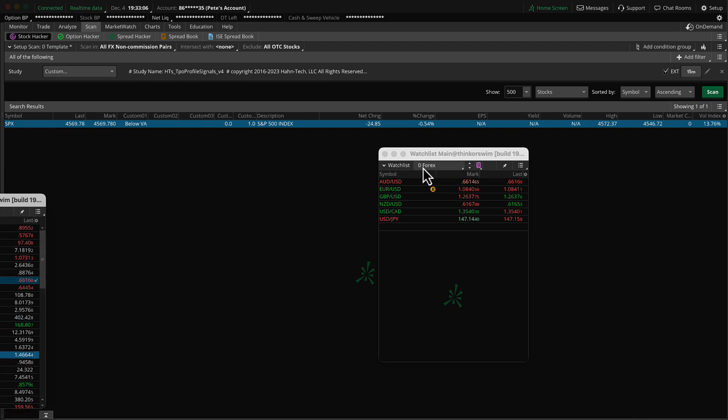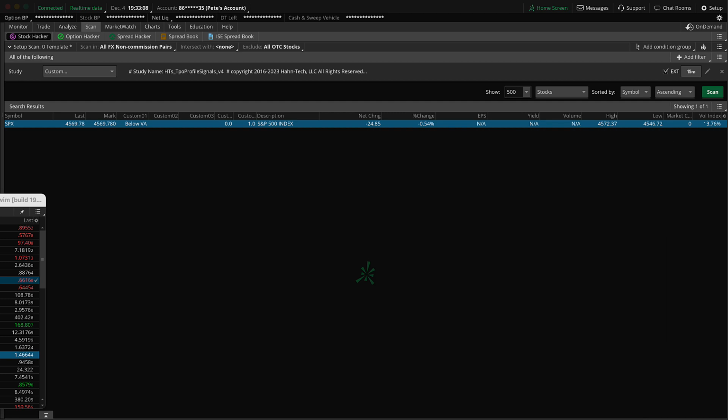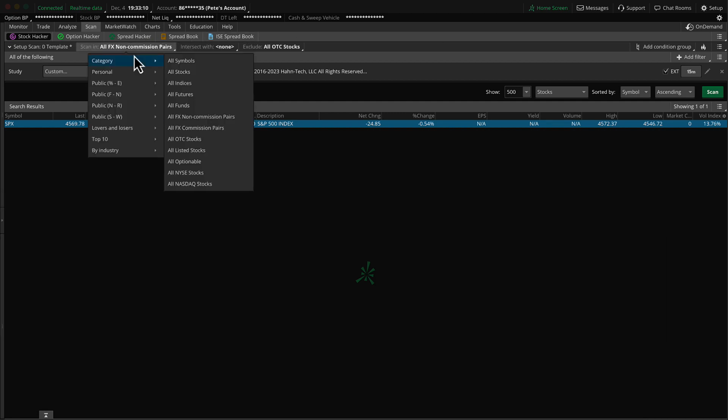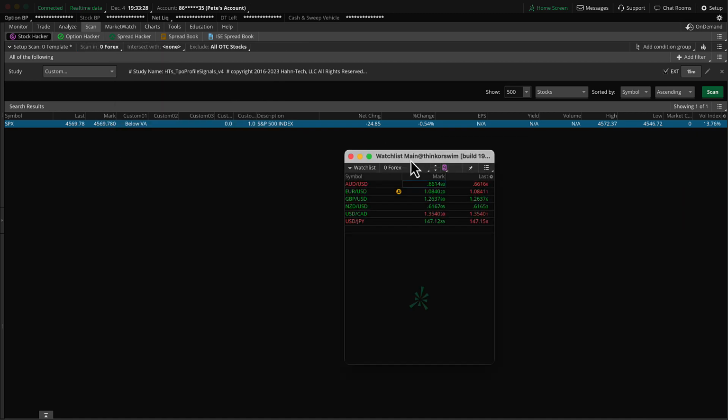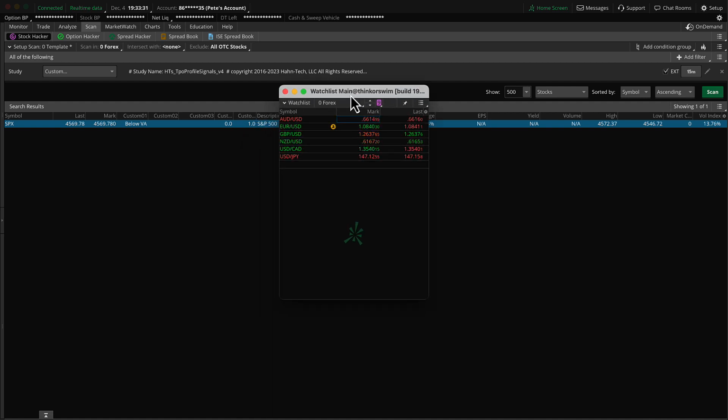So you see that 04X right there? I'll show you how to navigate to that. Now you won't have this on yours, okay? You'll have to create your own. But for mine, it will appear when you create one under personal, and then you go down here, and that's where I saved it. So now the scan is set to trigger only on these ticker symbols.